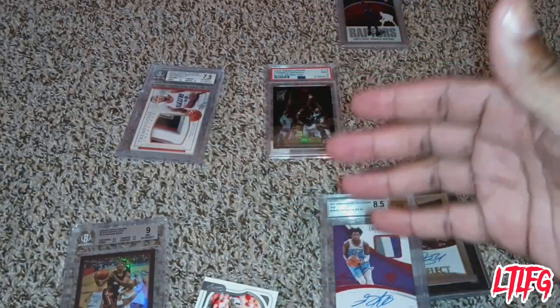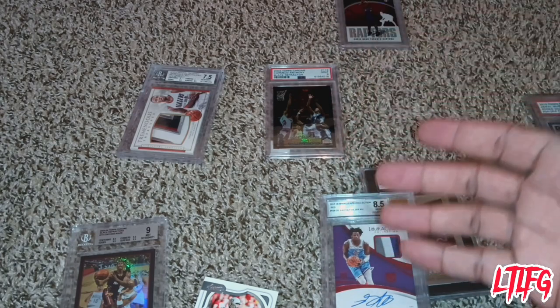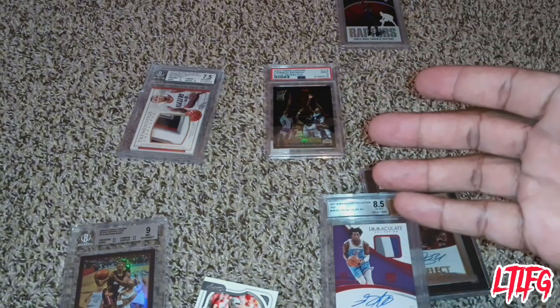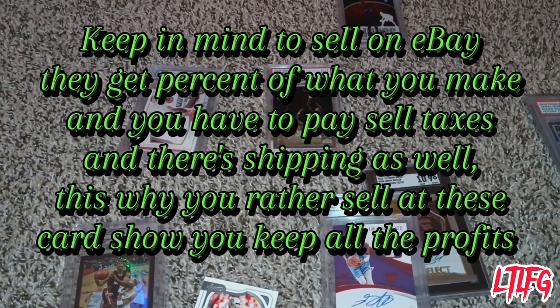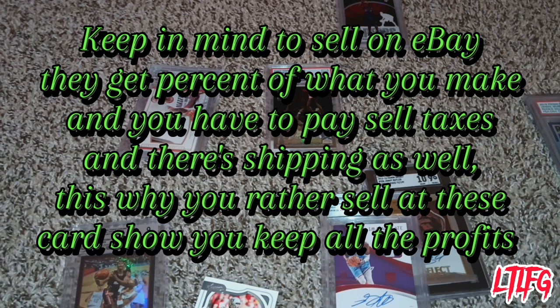You can do the same thing I showed you for cards with comic books — just type it into eBay's search box. It could be anything: cards, comic books, antiques, televisions — anything someone might want on eBay. Based on the condition of the item, you get more value. The worse the condition, the less value you get.